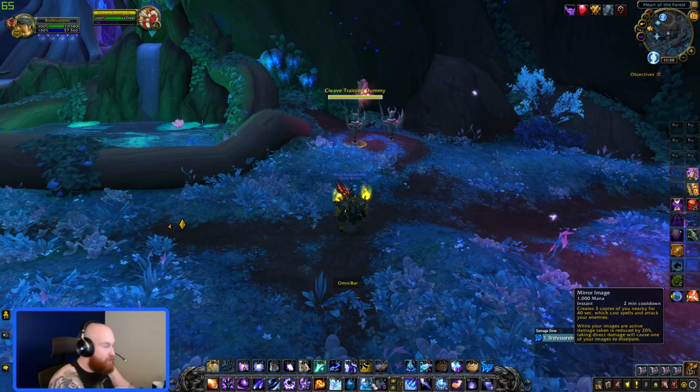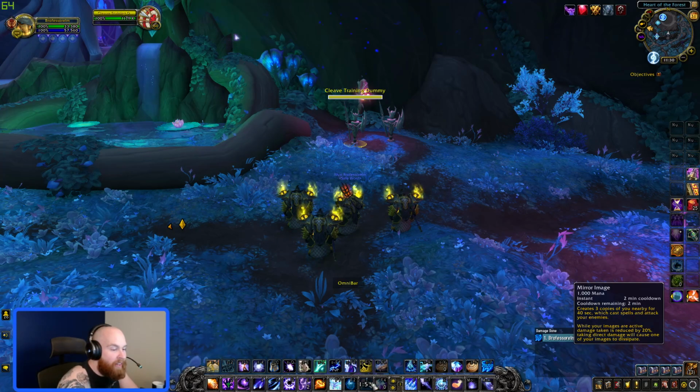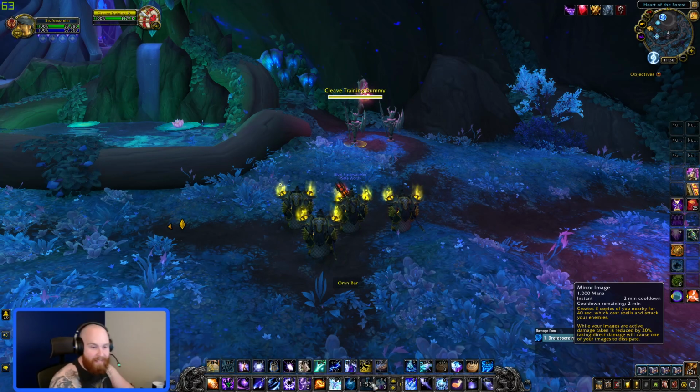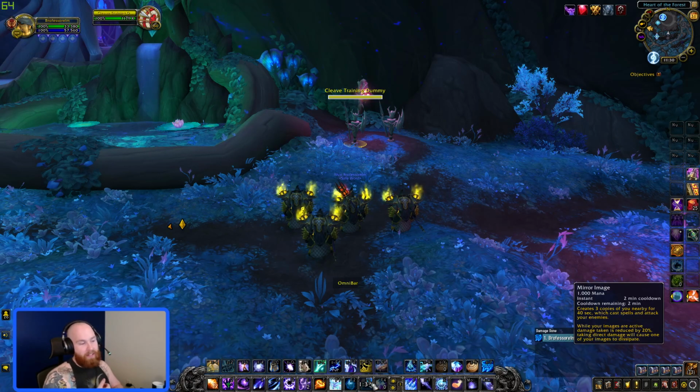So when you drop your mirror images, if you note that little bottom end of that little tooltip there, a mirror taking direct damage will cause one of your images to dissipate. This is great! They can absorb the damage! So now, in addition to taking 20% less damage, we can fully avoid direct targeted mechanics. This is an irreplaceable defensive.